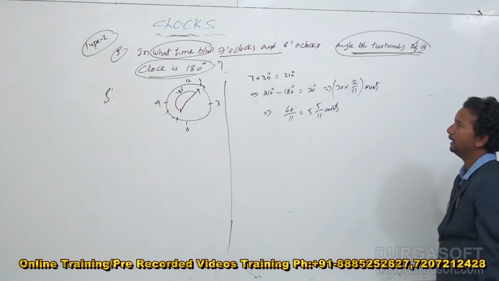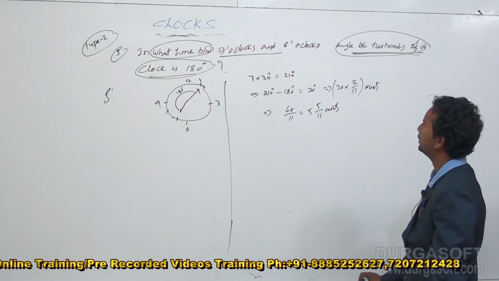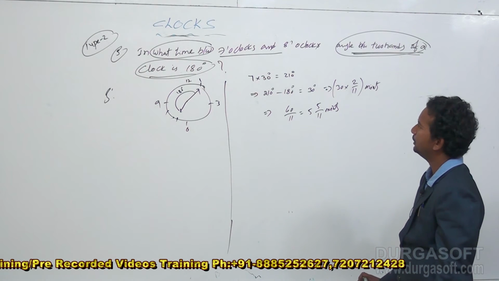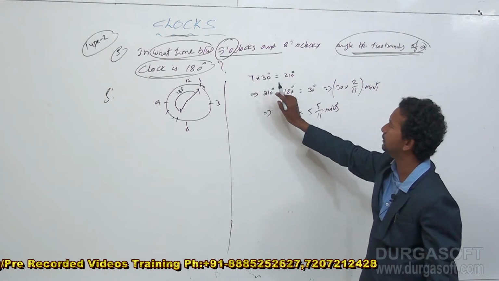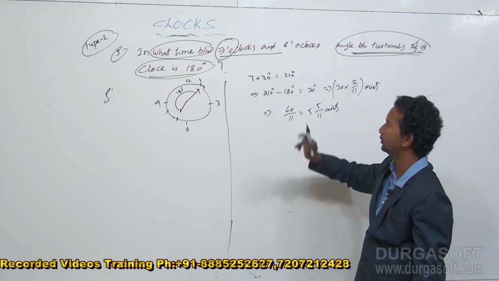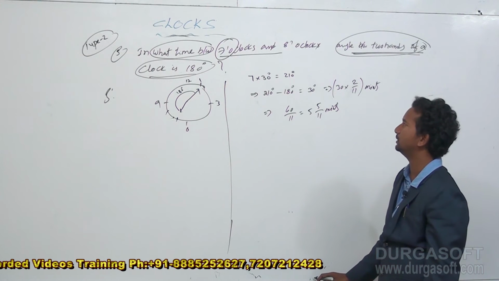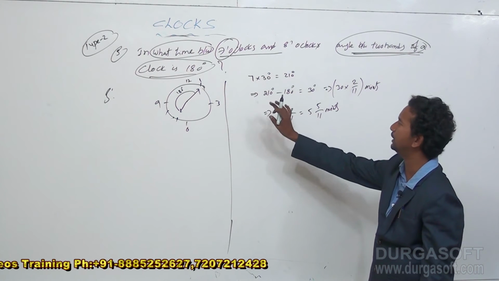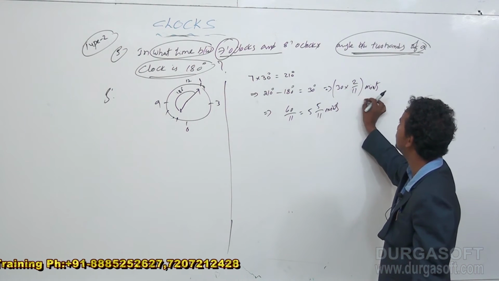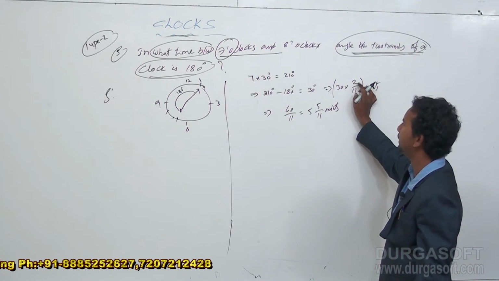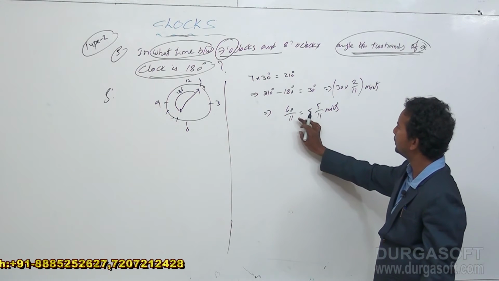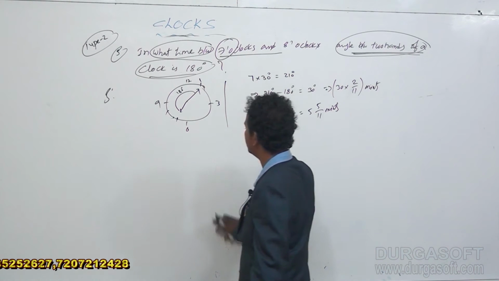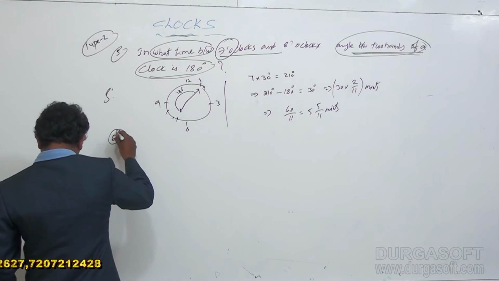One more: at what time between 7 o'clock and 8 o'clock is the angle between two hands of a clock 180 degrees? Here I am taking only 7, 30 degrees each, which is 210. Every time don't take 30 degrees separately; directly take 7 times 30, 210. Now subtract 180 and you get the value. Always convert into minutes by multiplying with 2 by 11. So 60 by 11: 11 fives are 55, giving 5 by 11.